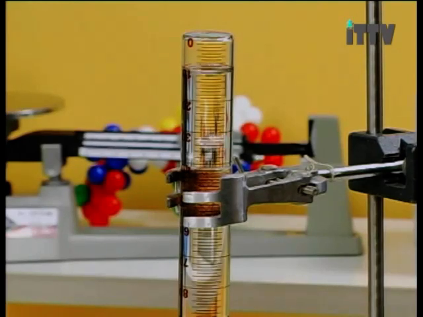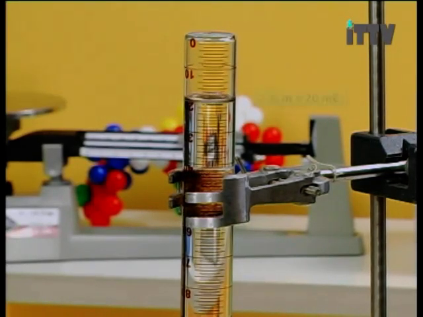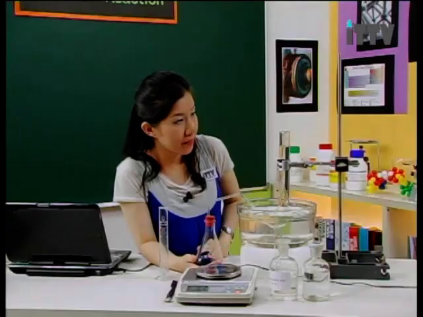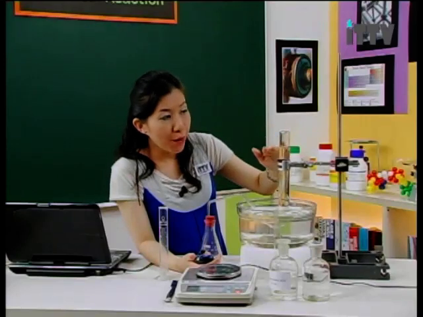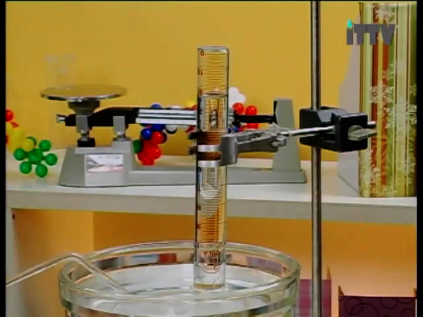Now, let us try and see for the first 30 seconds interval, what is the reading on the measuring cylinder that will represent the volume of carbon dioxide that is released as a result of the reaction of calcium carbonate with hydrochloric acid. The first 30 seconds would be about 20 mL. As you can see, the rate of reaction is lower because the amount of reactants is decreasing with time.